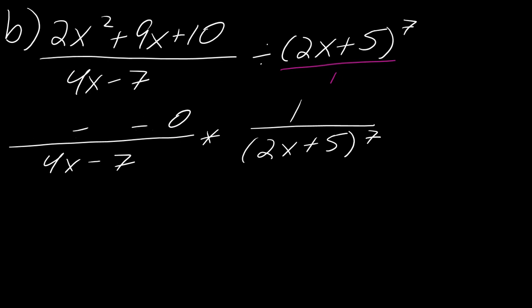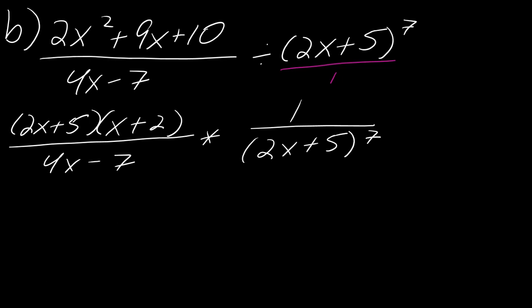This is going to factor as 2x plus 5 and then x plus 2. And there's actually kind of a hint for this one, since one of the factors is 2x plus 5. I kind of feel like this needs to factor out or get canceled out on some level. So when I was making my guess for how to factor this, I figured that 2x plus 5 probably had to be one of the factors. So sometimes you can leverage the problem to figure out some of the factorizations.